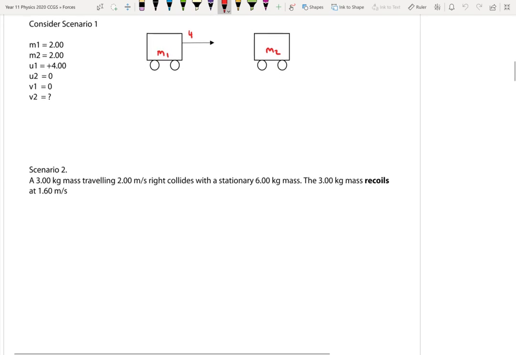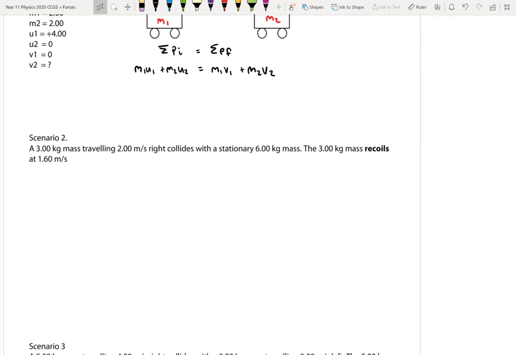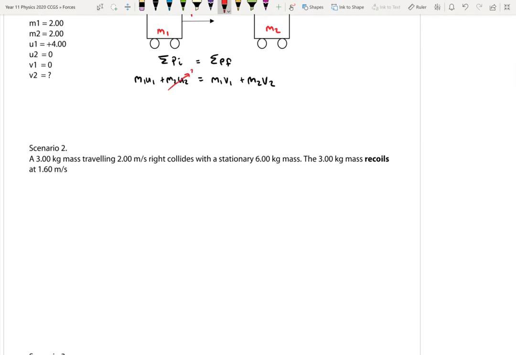So let's use our equation. You'll need to write out the following. The sum of P initial equals the sum of P final. We then put our equation in, M1 U1 plus M2 U2 equals M1 V1 plus M2 V2. This is one of the easiest... Yes, Matthew? Can we not just go straight to the second? No, I'd like you to write out all of your logic, all right? Oh, you have to do some before. Okay. This is the easiest scenario because mass number 2 did not have any initial and then mass number 1 did not have any final.